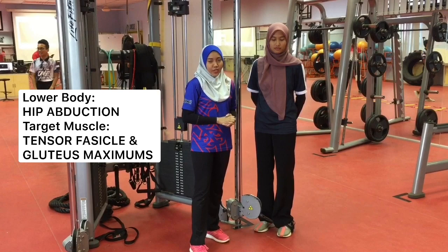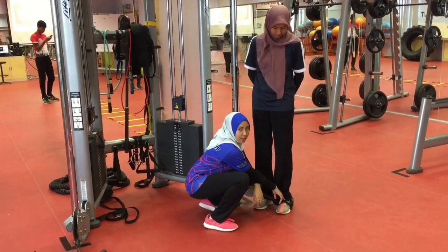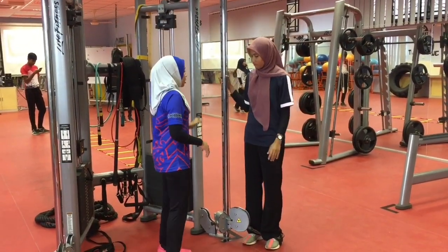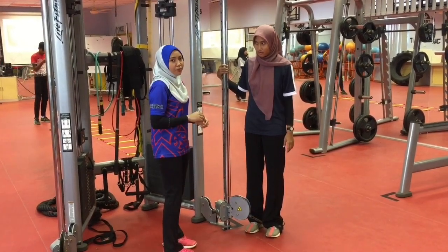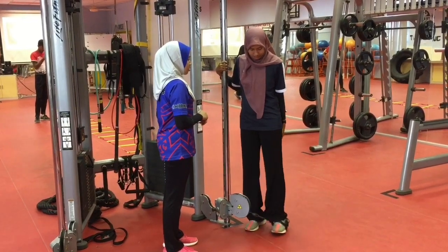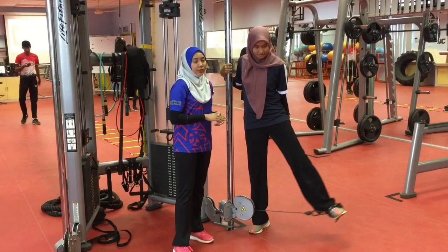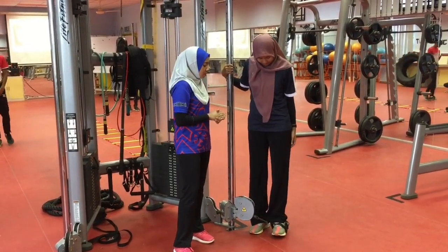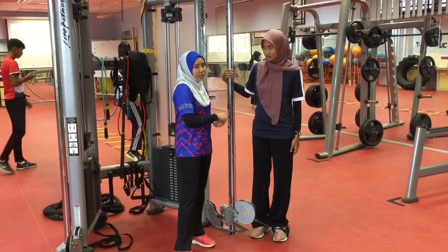For next exercise, we can do hip abduction. First, tighten your cable, with your comfortable, then put your hand here. Stand with the both feet and do movement abduction. Okay, for the major muscle in this exercise, which is tensor fasciae latae and gluteus maximus. This is for the right way we do this exercise.